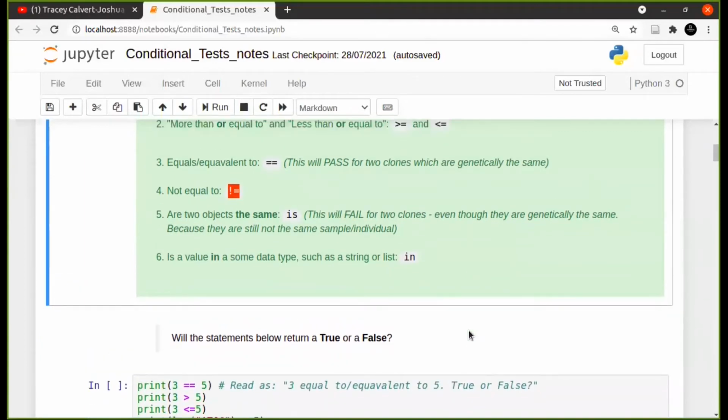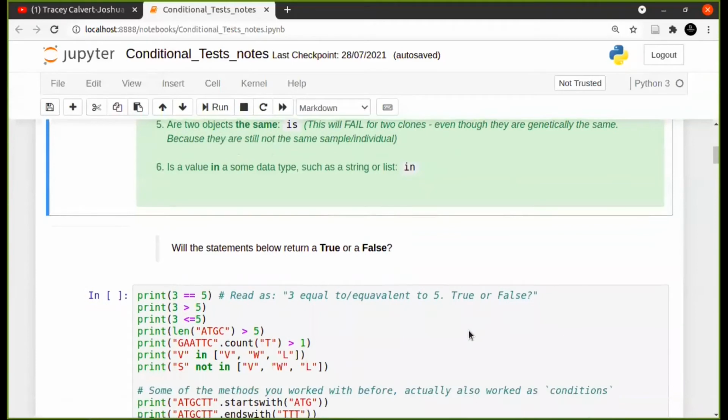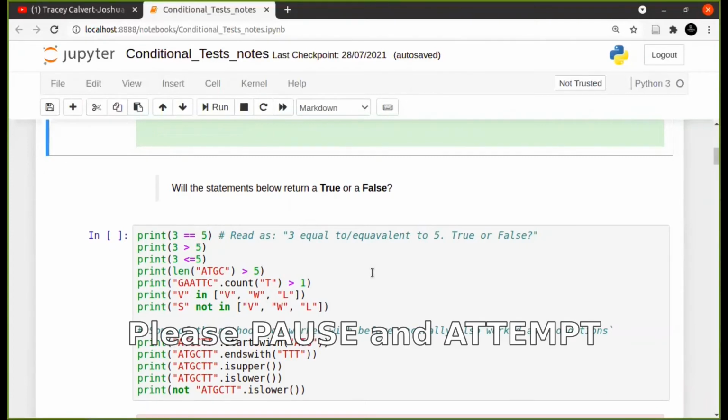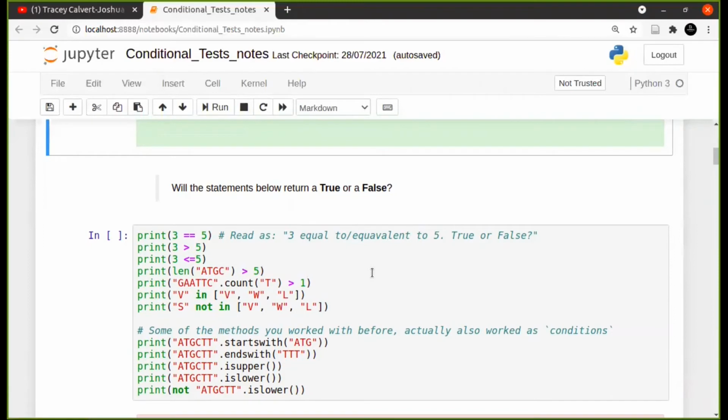So I want you to pause the video over here and go through some of these and see whether you would have answered this. You can type it out on your own in your Jupyter notebook or whichever text editor or IDE you are using, and see whether you can answer: is 3 equivalent to 5, or equal to 5?